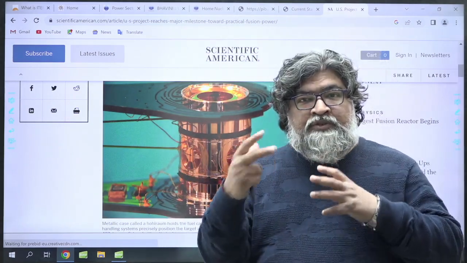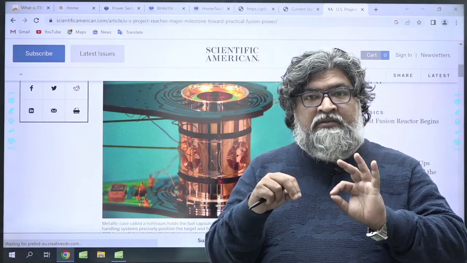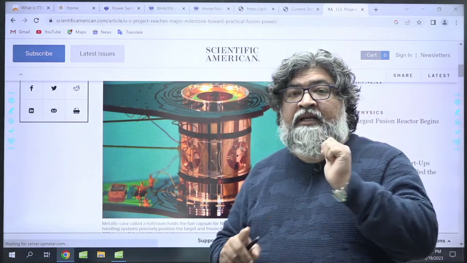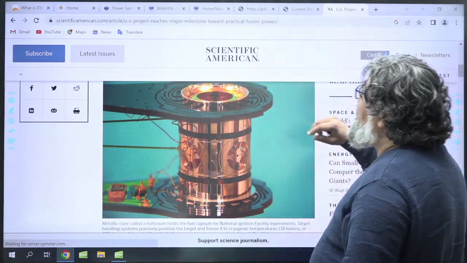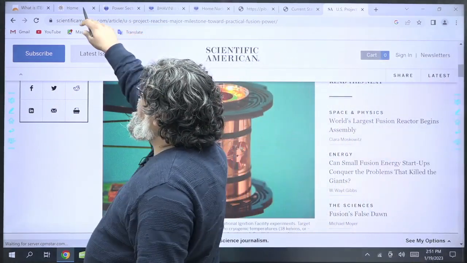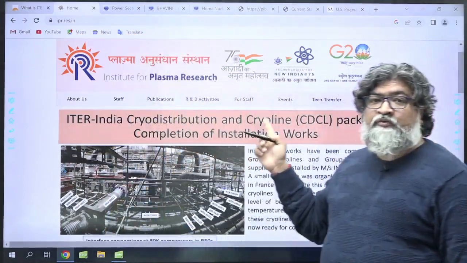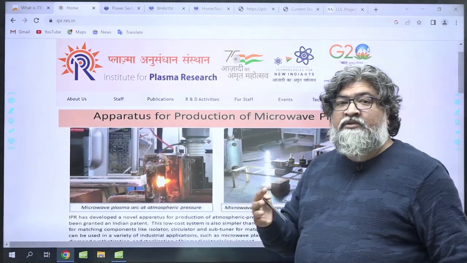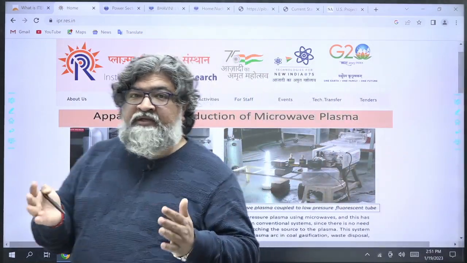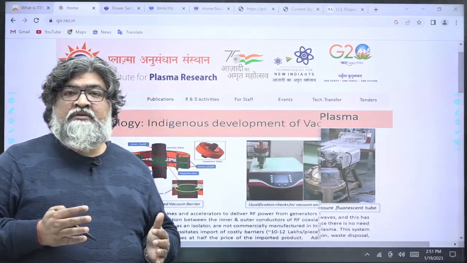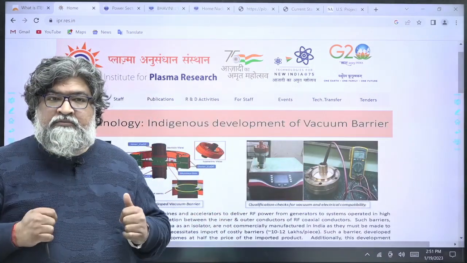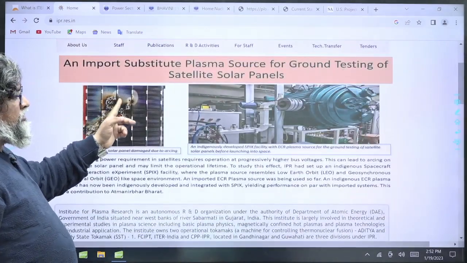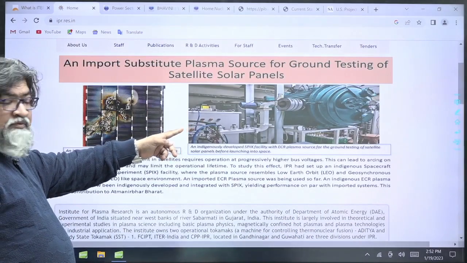When UPSC will ask a question, it will have a basic concept, fact. It will go to various dimensions of it, right? And I said that we are also into such research. And for that, we have this IPR here, Institute for Plasma Research, Gandhinagar. And you can see here, the cryostat, that instrument, is being developed by Indian scientists and engineers. And that is part of the India ITER project. You can see here, this is given. This is all what you see, the design aspect of it.